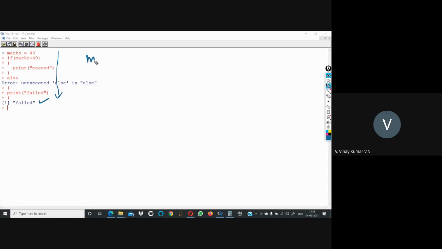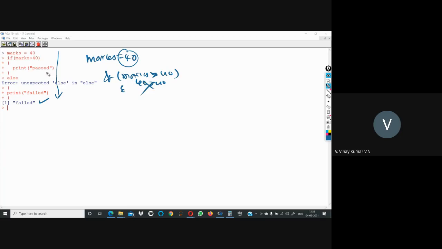So here my marks is assigned as 40, and the condition is if marks is greater than 40, then the student passed. But here marks is equal to 40, and the condition is greater than. So 40 is not greater than 40.